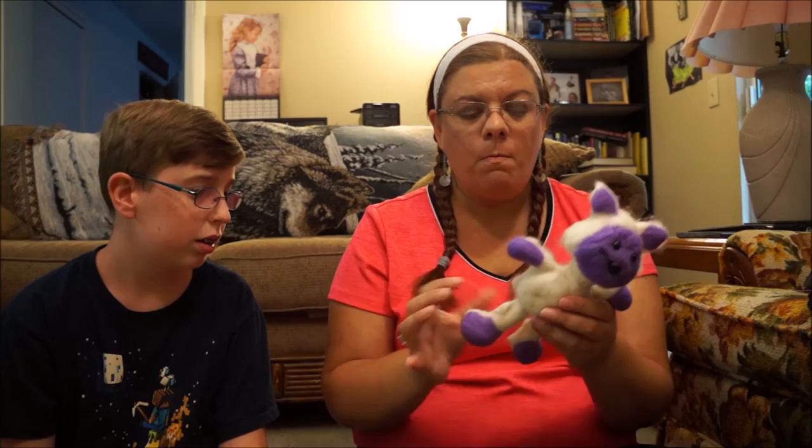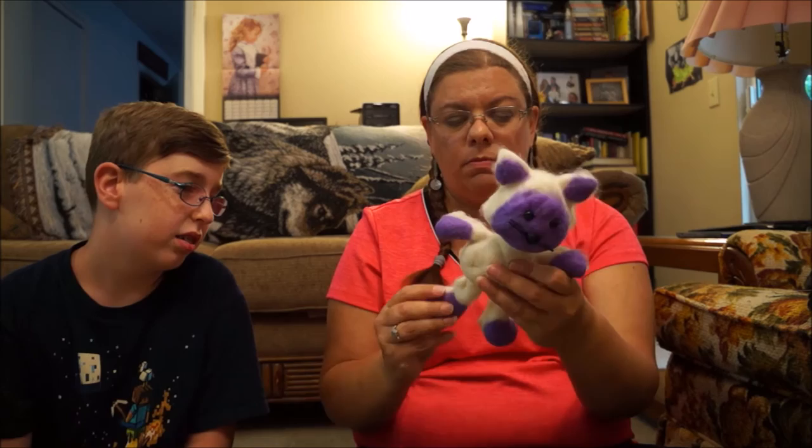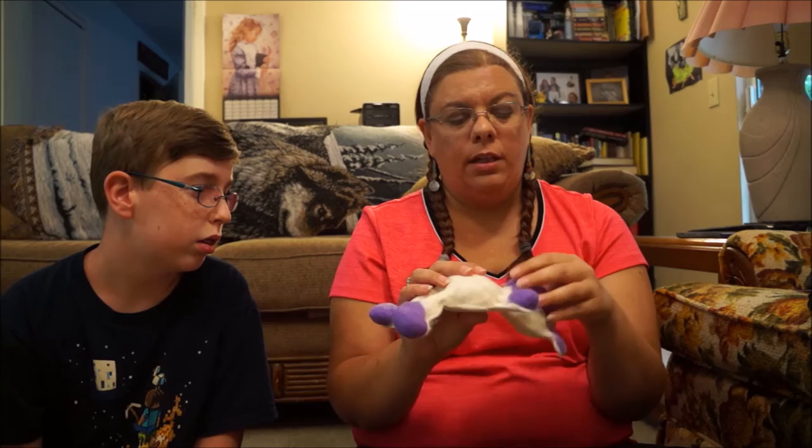The instructions also talk about going around and clipping. It says don't worry about making a hole because he's not cloth filled with stuffing — he is entirely stuffing. So when you clip on him it's not going to make a hole into him. You can go around and clip off some of this fuzz. I'm not going to worry about doing that just yet, because in places like this I'm not sure if he's peeling apart a little bit. We might need to do that re-moistening and dry him a little more. I don't want his face to come off.